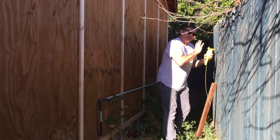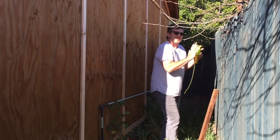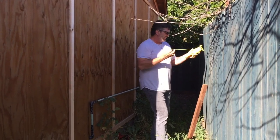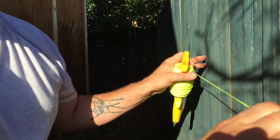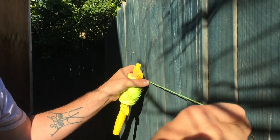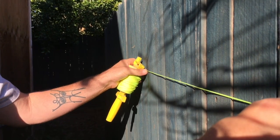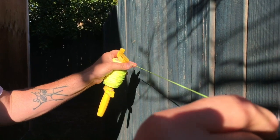Let's say we wanted to find out just how straight a long section of fence is — really find out from end to end how plumb the posts are and whether this fence is wagging back and forth. That's where the string line comes in. Probably the most common mistake most people make is putting the string line right up against the thing they're trying to keep straight. That doesn't work, because as you can see, the inconsistencies in each board push against the line itself. We need this line to be straight and independent of the wall or fence we want to gauge it from.